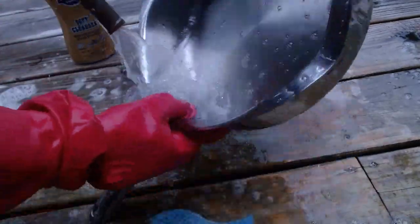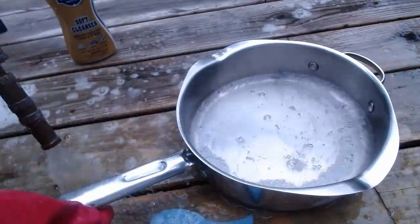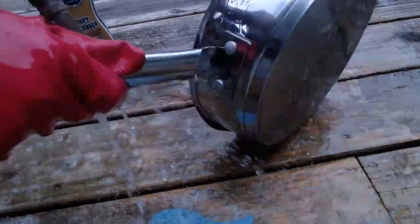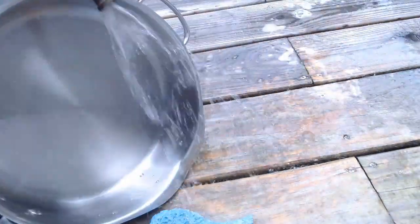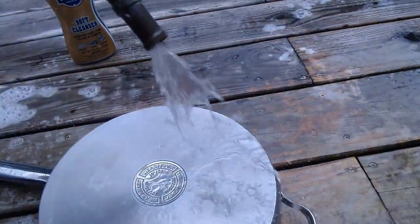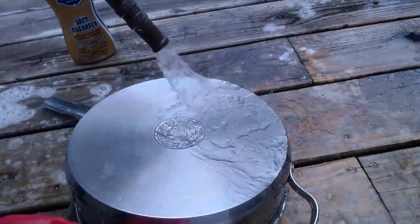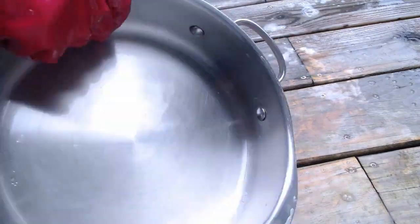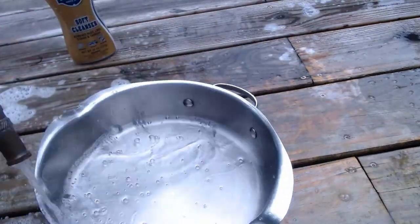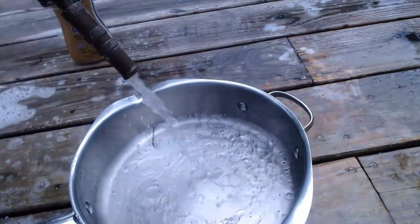The inside, make sure the handles, every corner, every inch, all the little edges here that we're not cleaning, all clean. Look at that. Look at how shiny it is. This is amazing. Alright.